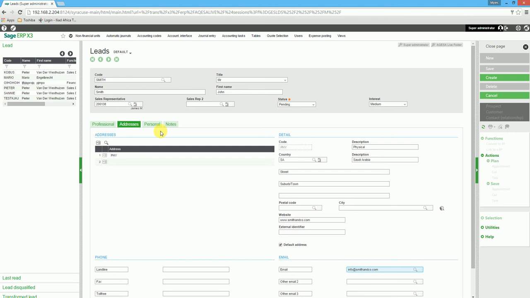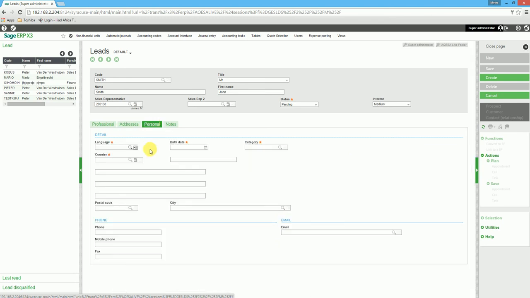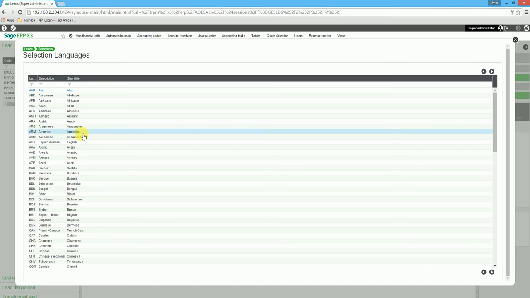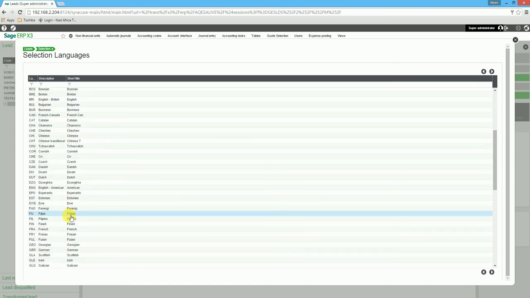we then navigate to the Personal tab. If the lead is a person, we can specify the language of the lead. As you'll see, there is a predefined list of languages on the system.